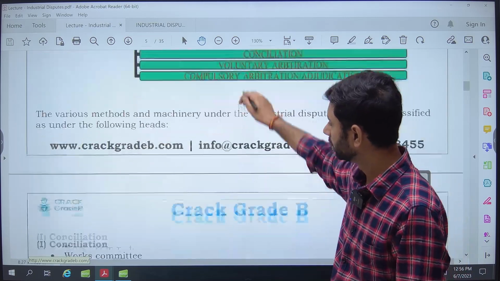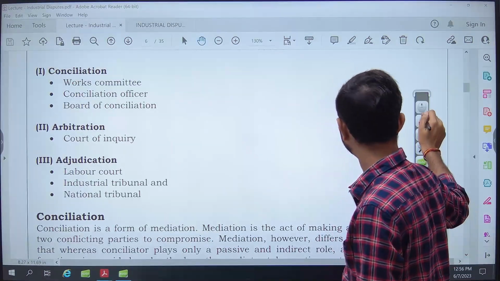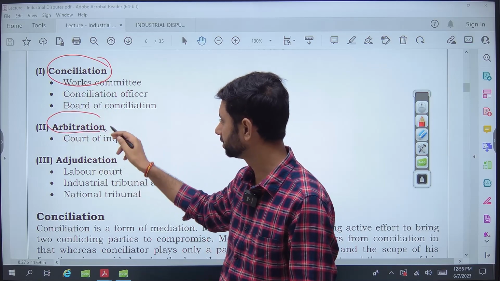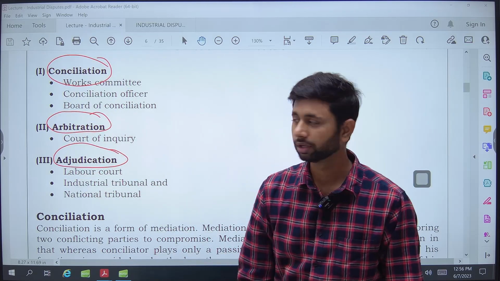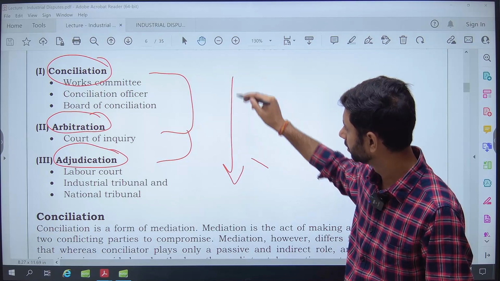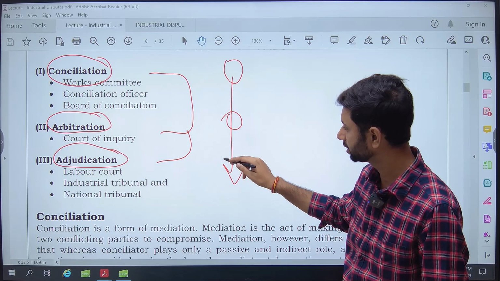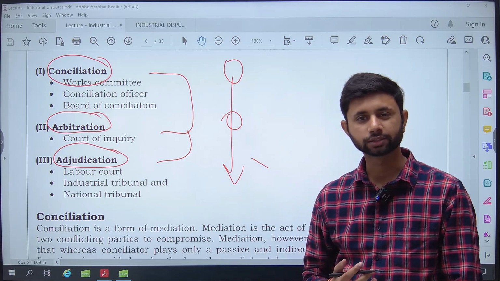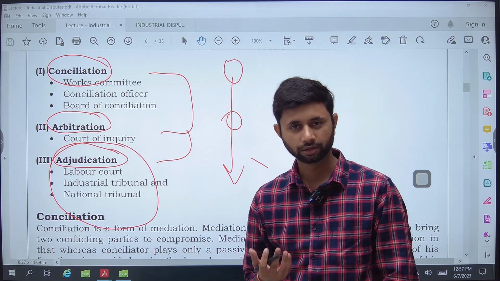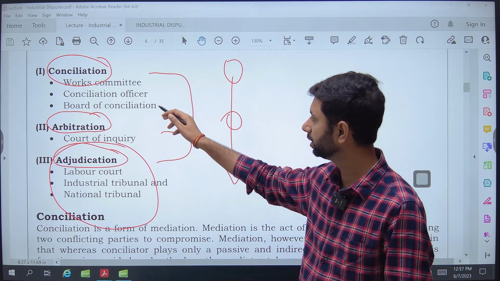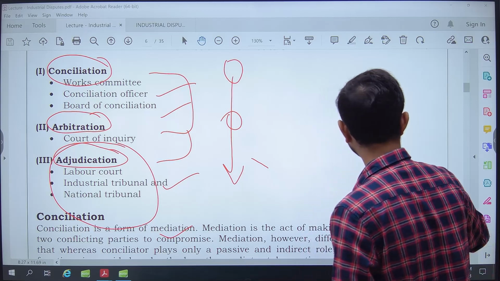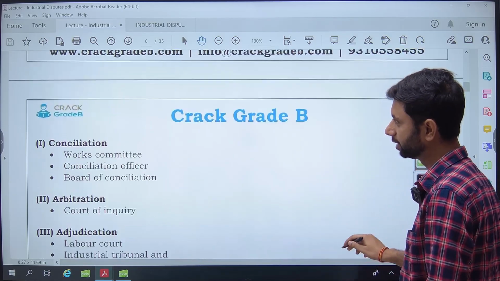Okay, so in India, we have three major types of industrial dispute resolution. First of all is conciliation, then arbitration, then adjudication. And these processes are hierarchical also. First, we'll go for conciliation, then arbitration, and lastly, if all the options are utilized, adjudication, which is the option of last resort and the highest legal body which can resolve industrial disputes. And in each, we'll discuss the conciliation officer, board of conciliation, industrial tribunal, national tribunal too. Okay, so this is the main aim. In the next lecture, we'll do this.